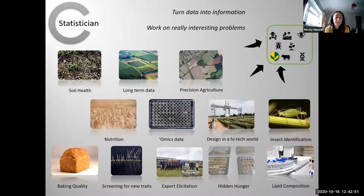What does it really mean to be an applied statistician? To me it means I take data and turn it into information, and equally importantly I get to work on really interesting problems. Agricultural research is a really broad area — it spans working in the lab looking at how we can improve the quality of different crops through to the field, looking at improving soil conditions and different types of problems. What I really enjoy is that I get to collaborate and work on all of these different projects.